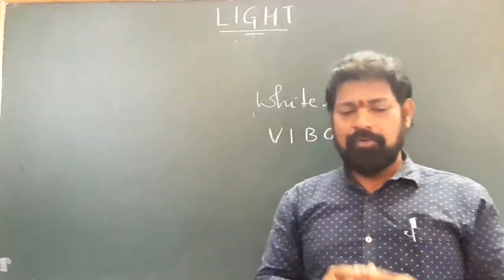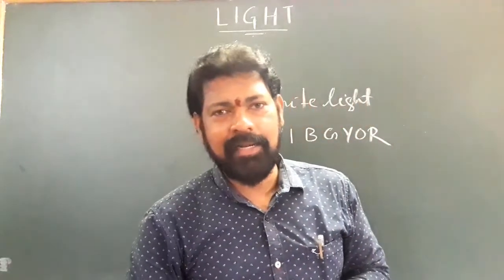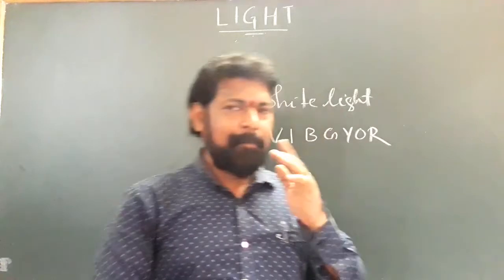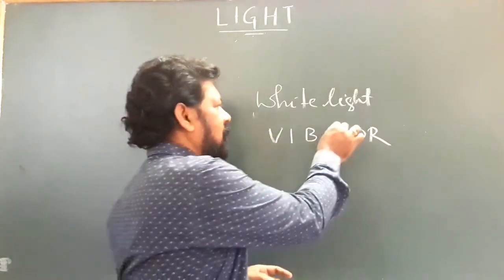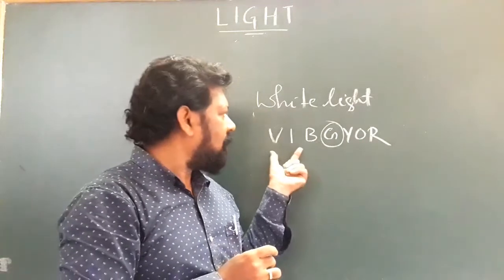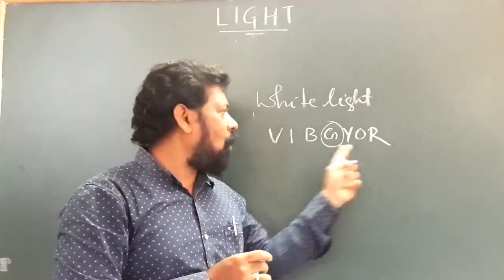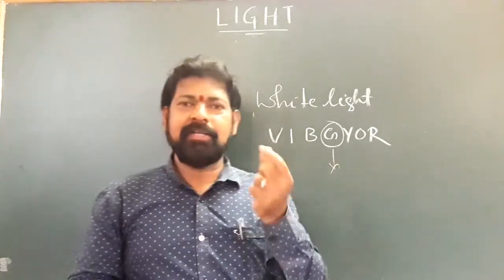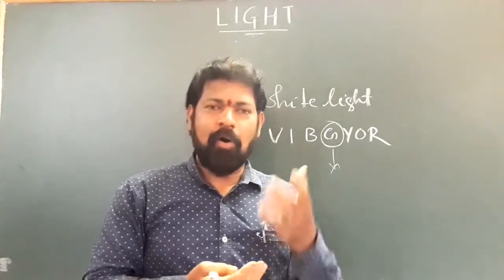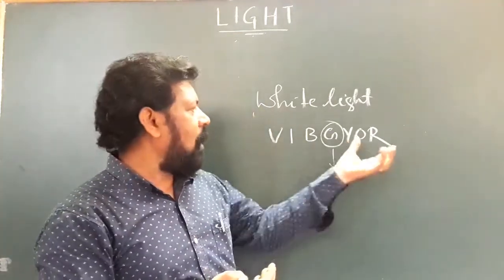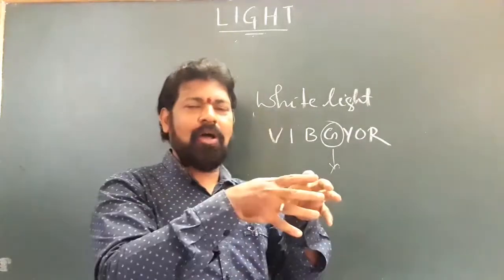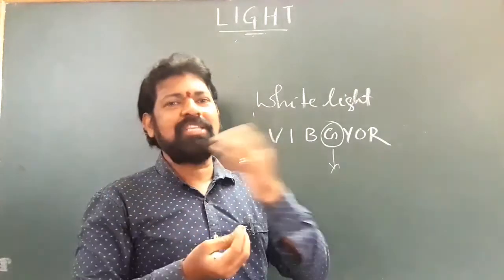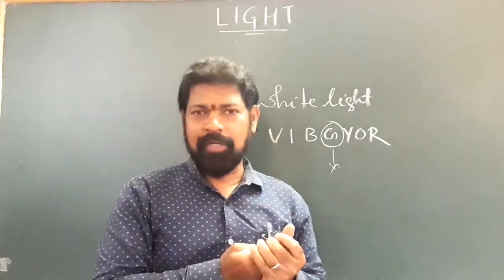Similarly, you will sometimes be asked the question, why does grass appear green in color? That is because the grass has some pigment. The pigment cannot absorb green. It can absorb all the other 6 colors except green. Green it reflects back. That's why the grass appears green in color. Similarly, a body which looks blue in color absorbs all colors except blue. So when all the 7 colors are cast on it, they are absorbed by the blue body and only blue color bounces back. That's why the body looks blue in color.